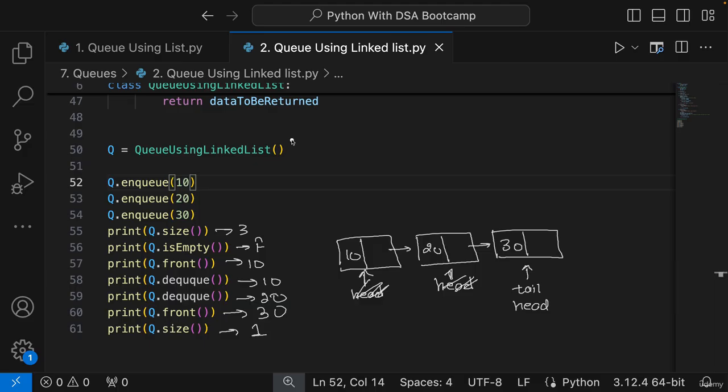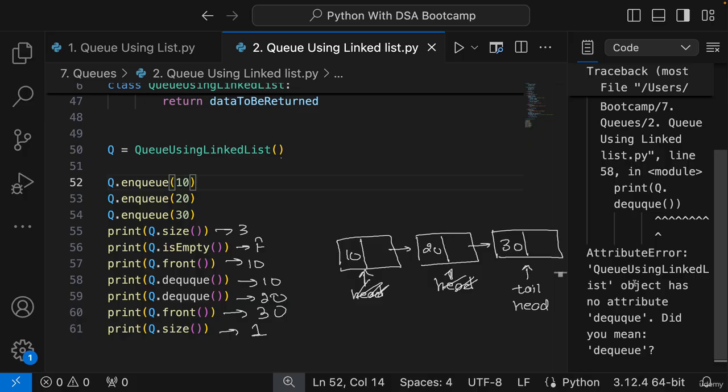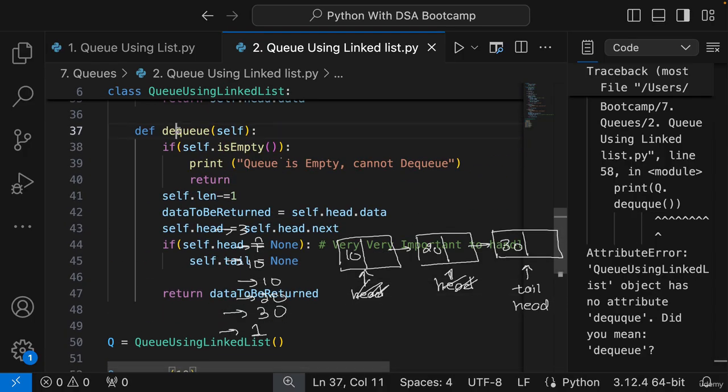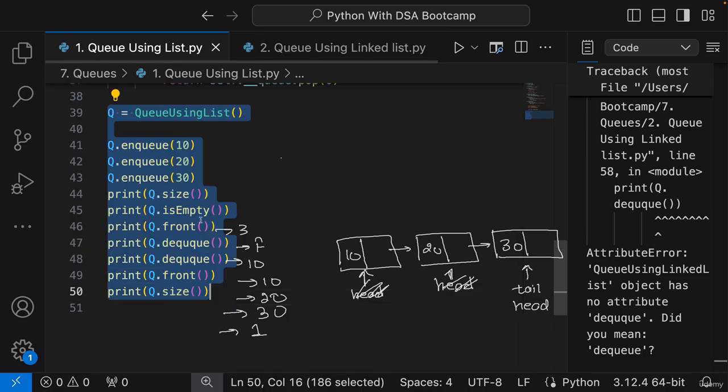So this should be my overall output, I guess, everyone. Let us try to run this quickly and see if it is working in a similar way. Okay, some error. What is it? Queue object has no attribute DQ. One second, I think we have made a spelling mistake. DQ. Okay, my bad, yeah.